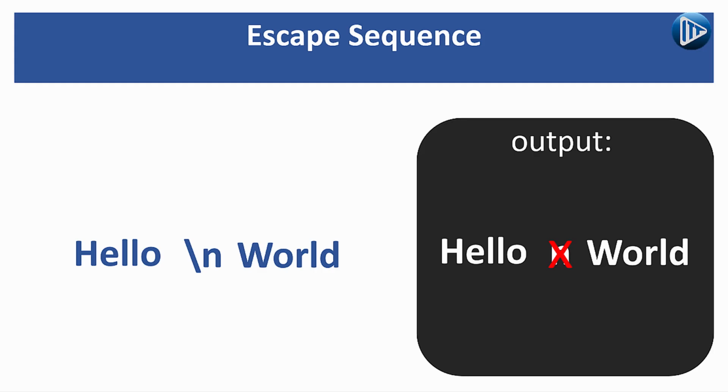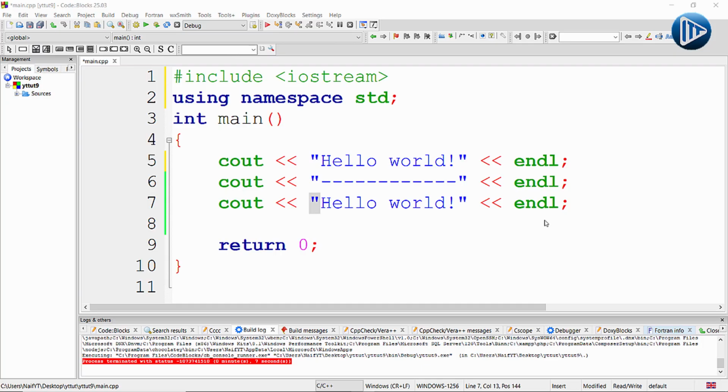The computer will understand that we want to do something different between these double quotation marks, which in this case means backslash n will instead print the words that come after the backslash n in a new line. As you can see over here, they are not printed in one line anymore, and each group of characters does different things in C++. So now, let's move into some examples of how we can use the escape sequence between the double quotation marks in C++.